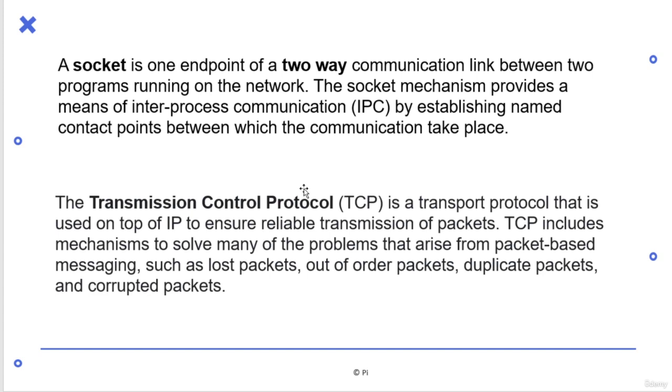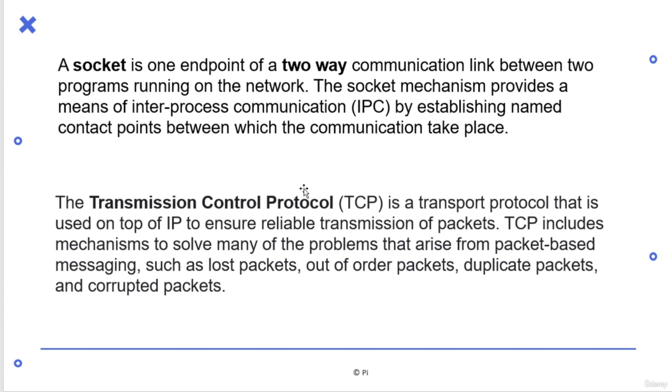So we can create a socket inside the server. We are going to create sockets inside the server only. No need to create a socket inside the client, because we are providing a user interface for the clients only, and we are not going to create the server part here. So for that purpose we are going to create the socket inside the server only.